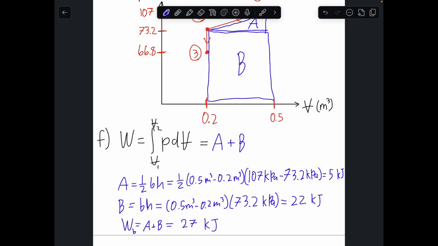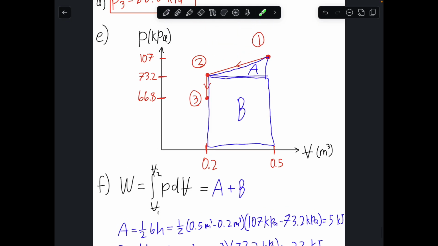But we need to be careful here. We might just get this answer and consider our work done, but we actually need to add a negative sign here. And the reason for that is we are going from state 1 to state 2. So we're going along this line in this direction like we drew in the arrow. And so usually when we take integrals, we take them from left to right. So like this integral here that I'm drawing would be positive. But if we're going from right to left, it's actually a negative value. So this area is going to be like a negative value because we're going from right to left. So we need to add a negative sign.